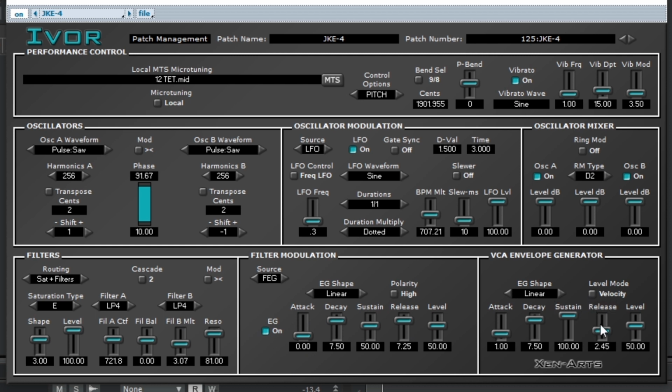I'm going to go also for a little bit more on the... I think the resonance is quite good on this. I mean, it's not analog, but it's really not bad.